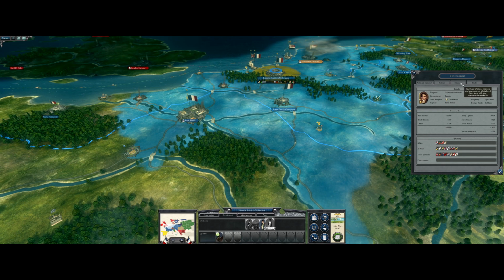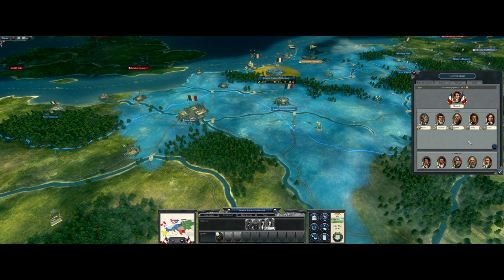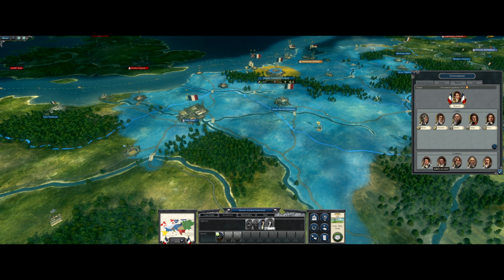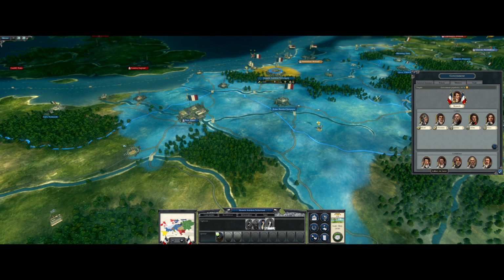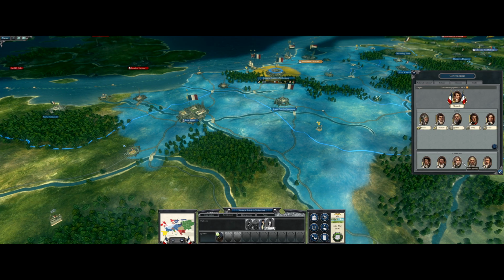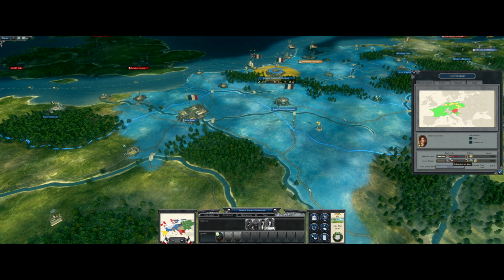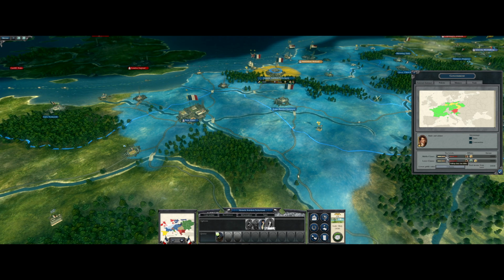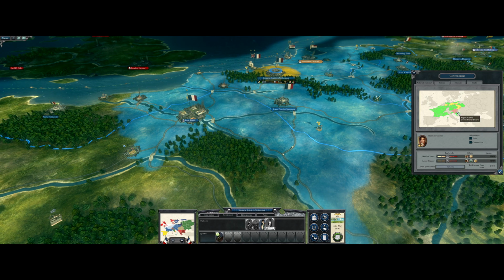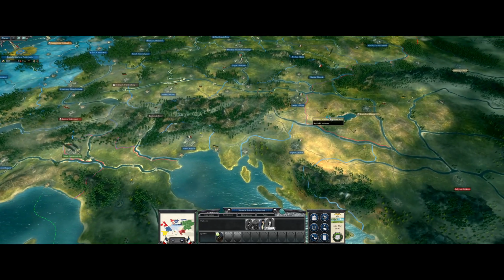How much are we making now? 14,000. And again, I wanted to have a look at the ministers. Justice and the Navy, etc. I don't think it's worth changing anybody out. Policies. I mean, I could almost afford to reduce the tax levels, but I'm not going to do that. I need to sort out Austria, but that'll come. We've only just taken Vienna.